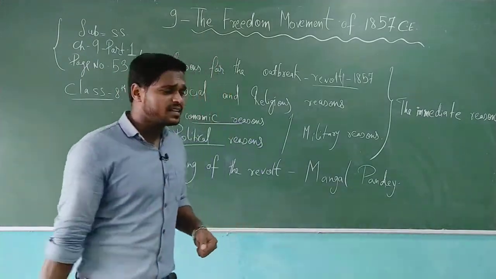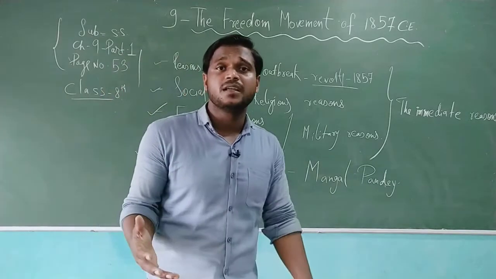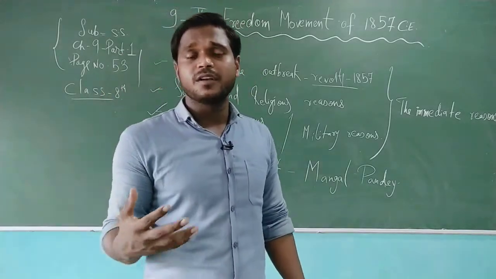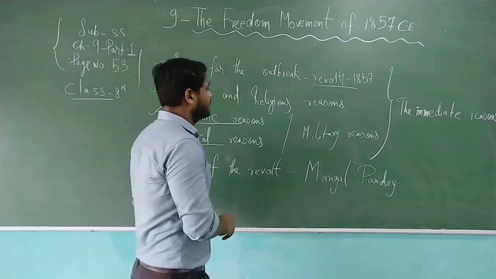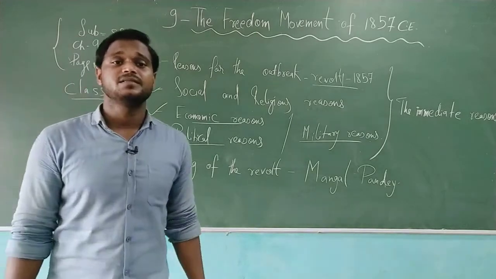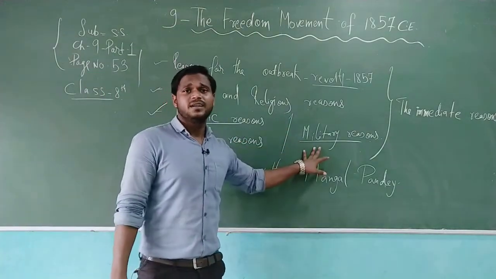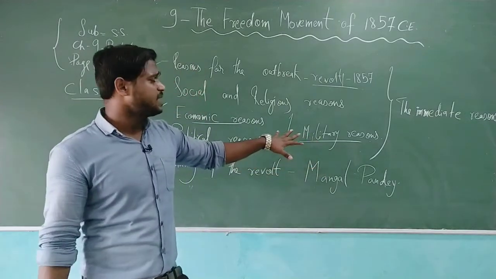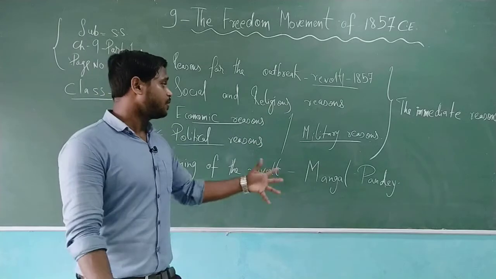Now if this kind of systematic theory is happening, then obviously, as I made you understand, Raja Kunwar Singh and the Queen of Jhansi, they all are coming for the battle. So now what will be happening there? There must be the military reasons. That is the military reasons. Now what are the military reasons? See, one thing you need to understand, military reason means that the people are trying to fight for the nation.